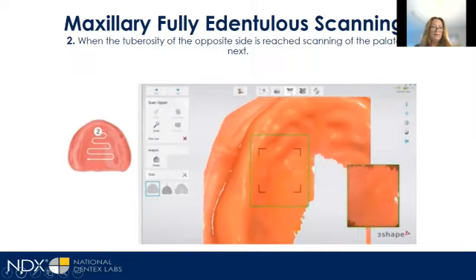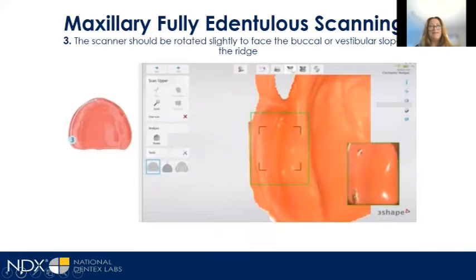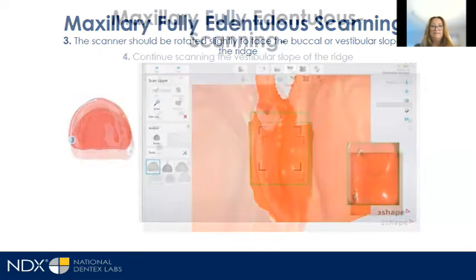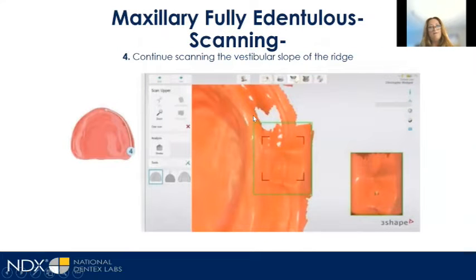And then it shows here, once again, how you scan the palate. But I sometimes find that it's easier for me to go after I come to the lingual of it. I just keep patching it in. It's almost like painting is what I call it. And I find that scan path easier for myself. And if you have the little holes, then you can just go over and scan those.